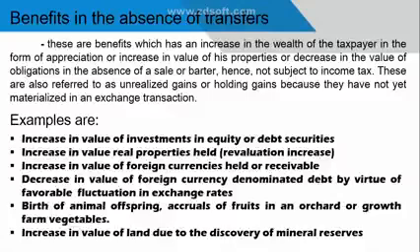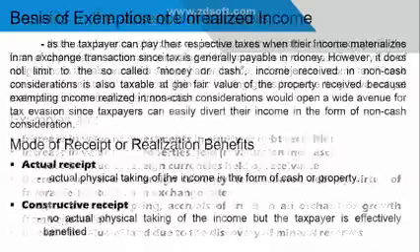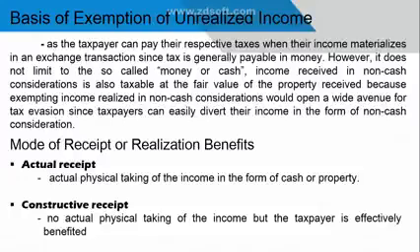So, continue on reading on that. Familiarize and then focus on the concept of the realized benefit theory. Okay? Next, the basis of exemption of unrealized income. Okay? As the taxpayer can pay the respective taxes when their income materializes in an exchange transaction, since tax is generally payable in money. Yes, that is true.